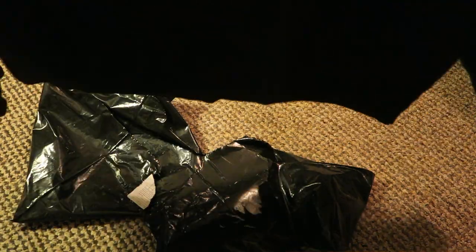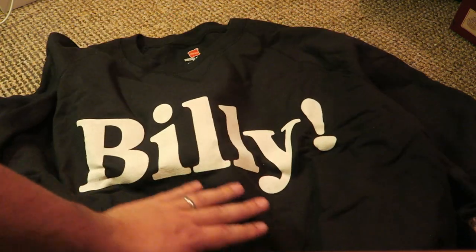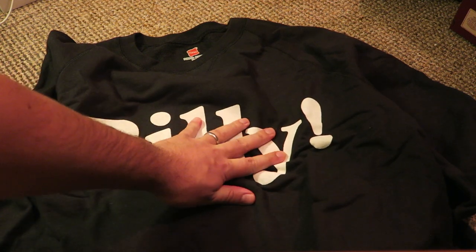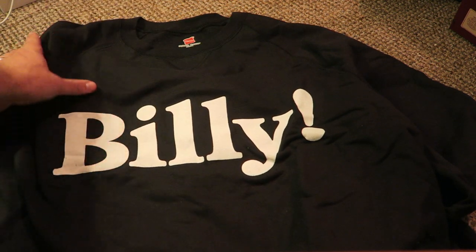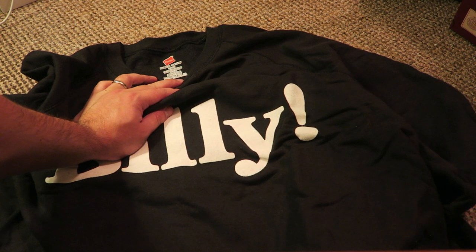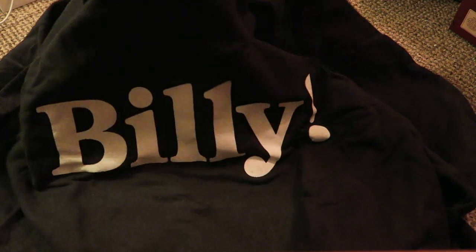Just having a look at it, it looks pretty cool — pretty much as described. The lettering looks nice and thick. It'll wear over time, but that'll give it a nice weathered look. In terms of the sweatshirt itself, it's by Hanes Nano Crew. This is a large, and it's 80% cotton — see if you can see this here.